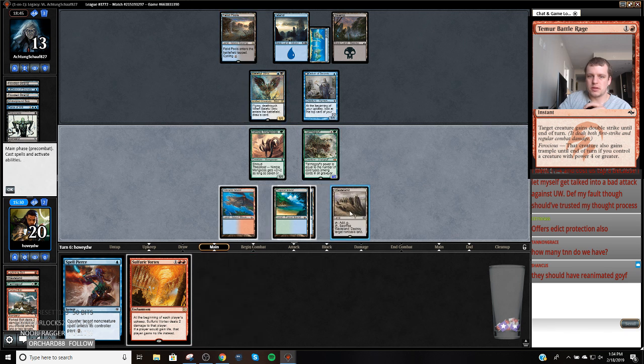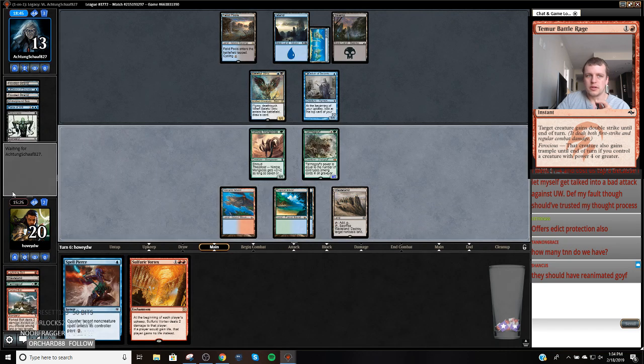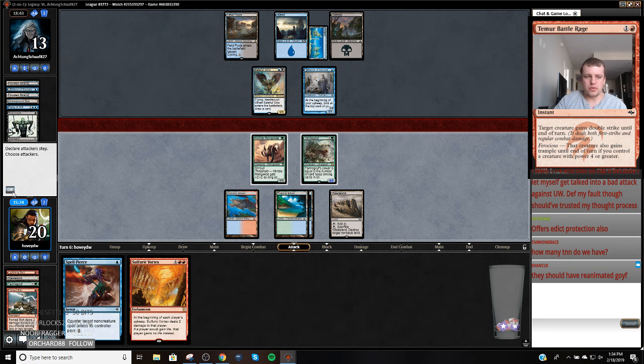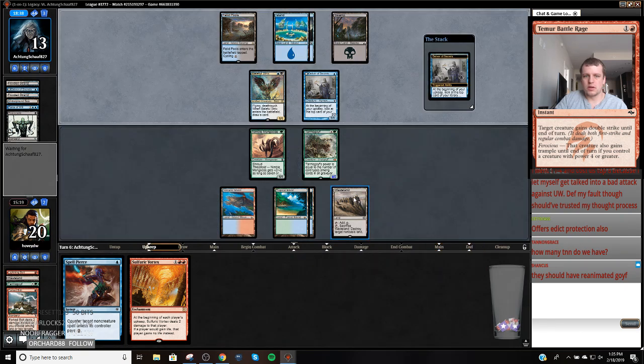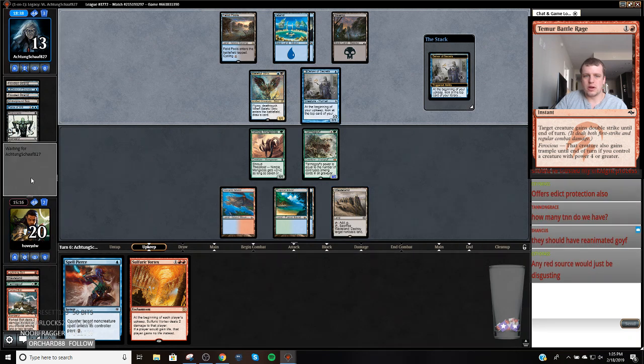All right, I mean, that's something. Might as well do it on the upkeep just to be good about it. I guess I could just start forcing through, but I'm not that close to threshold, so I don't want to just trade away the board. I'll see what they draw, and then waste its fetid pools.